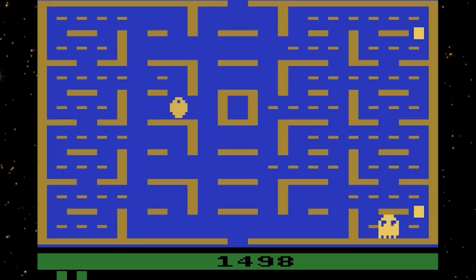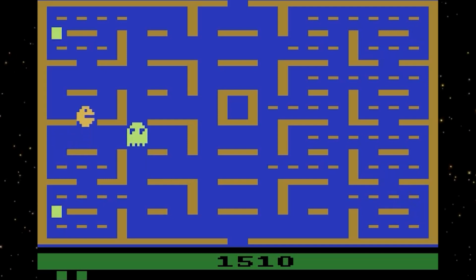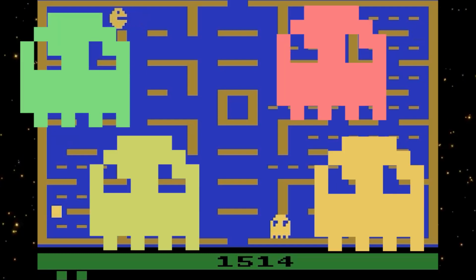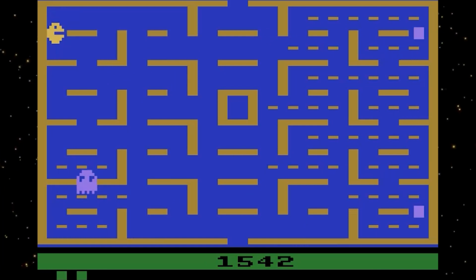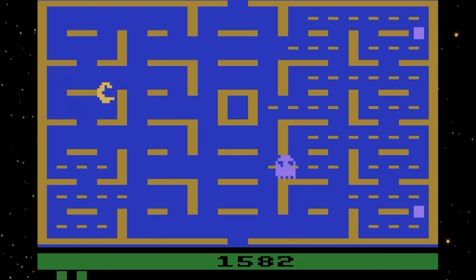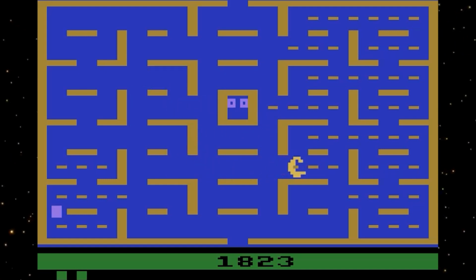Because of sprite limitations with the Atari 2600 hardware, the enemies that chase Pac-Man, Inky, Pinky, Blinky, and Clyde, were changed from monsters into ghosts. And to this day, more people call them ghosts than monsters, I think partly because of this game and partly because they look like ghosts.